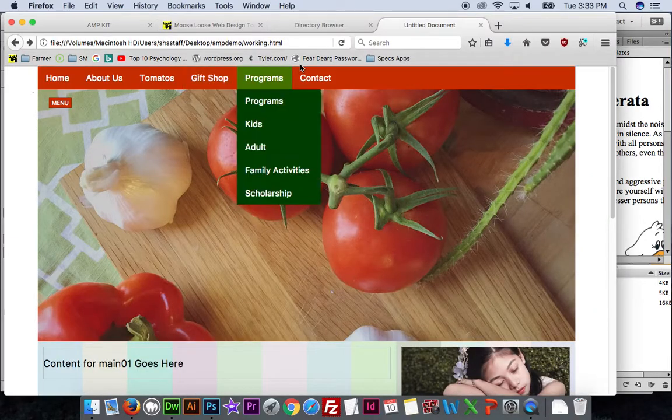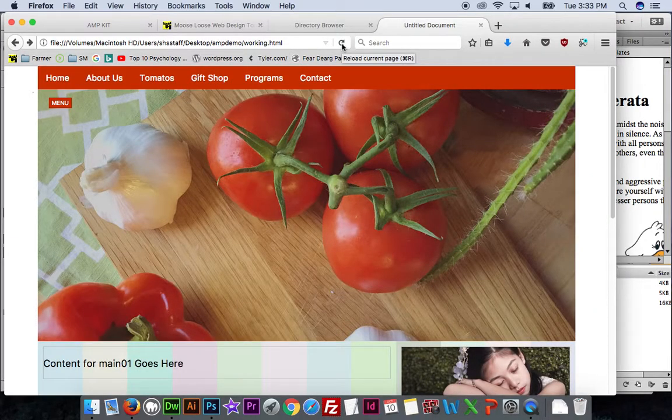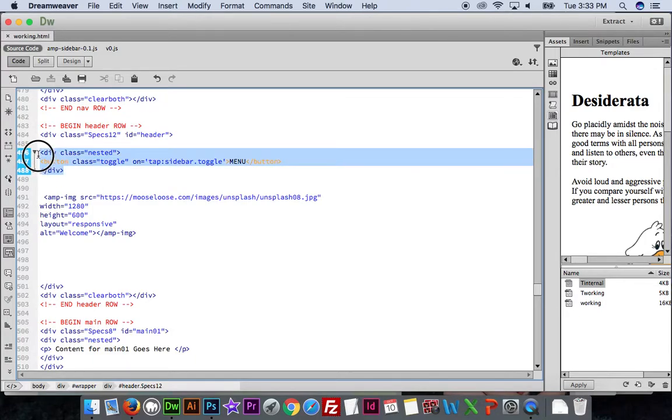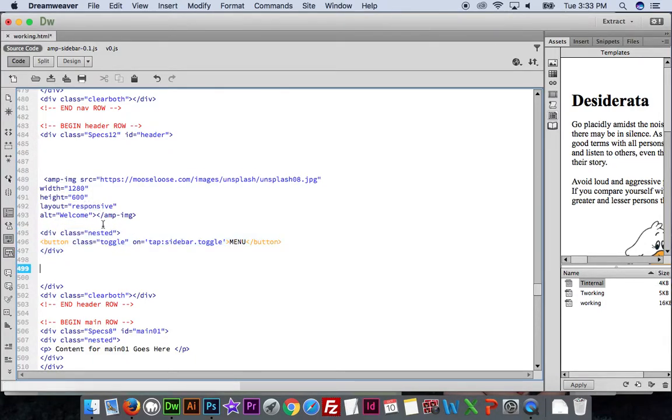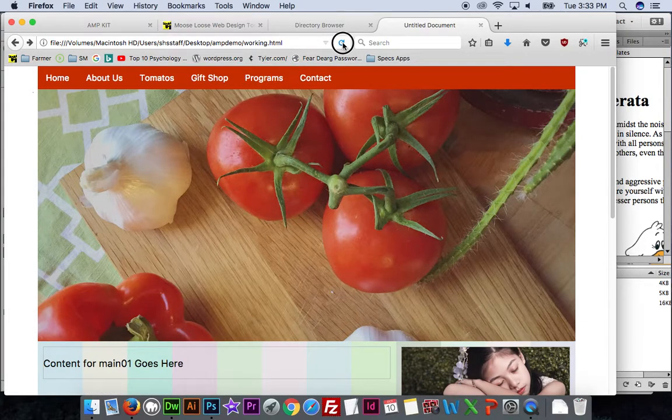It would be behind. You wouldn't even see it because it's behind the graphic. It's there, you just don't see it. So in case you don't see it, it's because you have to put the nested div after the image in the header, and then it'll be on top.